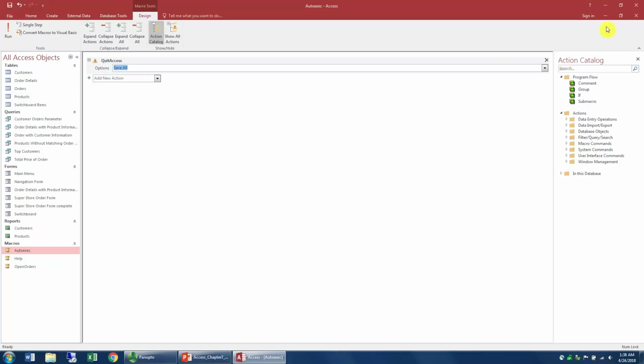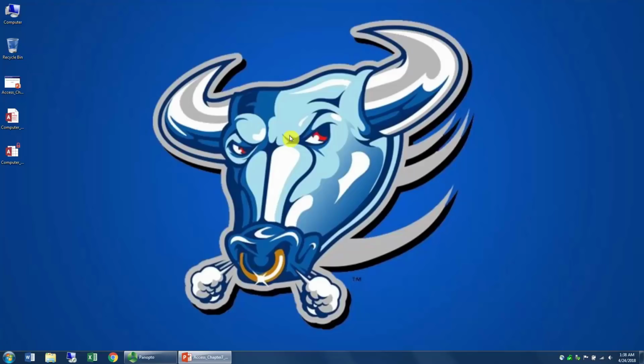Okay, so we'll save this. We'll close this. And what have I done? I've just created a macro that when you open it, it runs and closes the database. Not too good. But since you watch lectures, you'll learn the secret to getting back into the database. In other words, there's an easy way to bypass the AutoExec macro and all the startup options. So as much as I double click, it's not going to work.